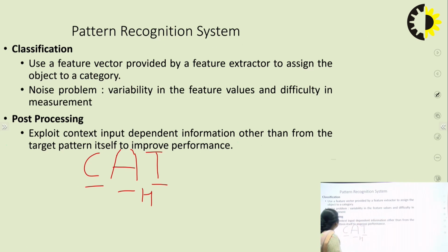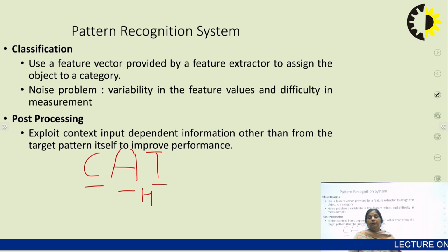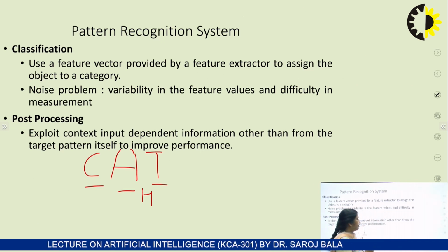So that is exploiting context input dependent information, other than the target pattern itself, to improve the performance, because we might have categorized it as H or A since they have a similar type of shape. In handwritten characters we can have some variation of writing.